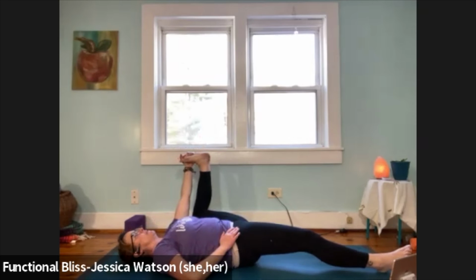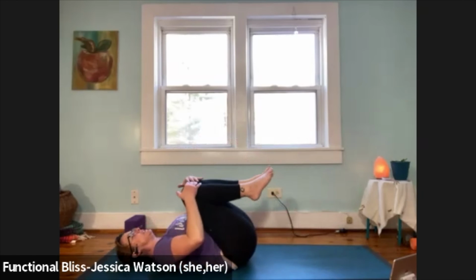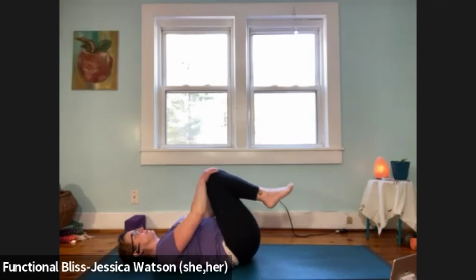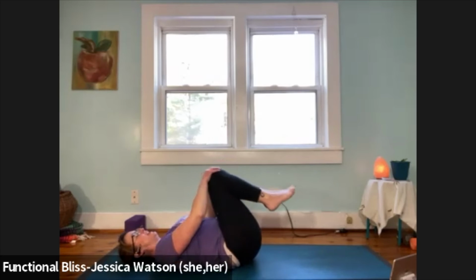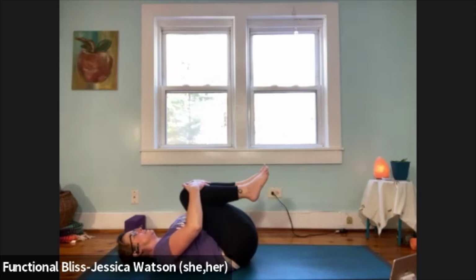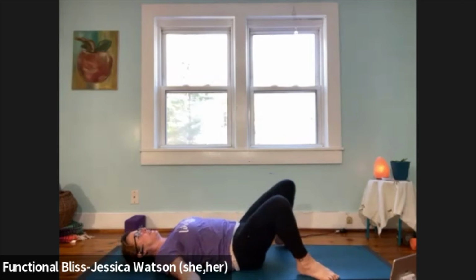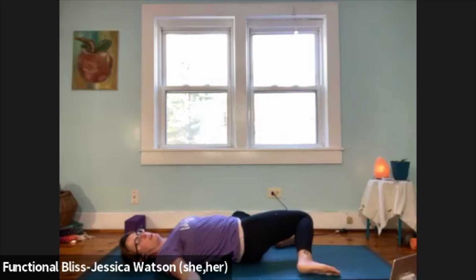Wonderful. And then when you're ready, release your handhold, pull both knees back into the chest. And then we're going to take those knees, draw them in circles, go in one direction. Draw your knees in circles, go the other way. Hug your knees back into your chest, and then we're going to set the feet down, toe heel your feet to the outer edges of your mat, and then start to find some windshield wipers. Just softly dropping the knees side to side to start.